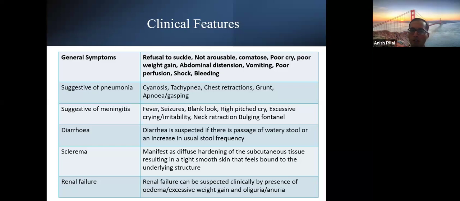Late onset sepsis, think of risk factors from the environment. Is the baby in the hospital? Are we breaching the skin or mucosa, something like that? Or if the baby is not getting nutrition at all, that could be a risk factor.